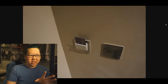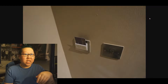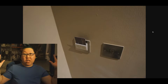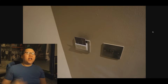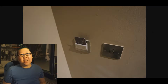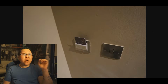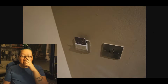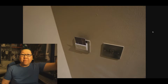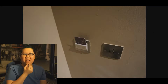So actually, this is from the hotel we stayed at, and it's really cool. You leave your room key in this little slot, and the awesome thing is when you come in, you put your key in there and it turns the lights on for you. So you're not like, the maid turned off all the lights after cleaning, so you have to turn on all these like 7 lamps, and they're probably half as bright as this one light I have going on here. And when you're about to leave, one, you know where your key is, because sometimes you're like, is it in the wallet? And when you pull it out, it turns all the lights off for you, and you're out the door. I was like, that's really good. You should probably have that in America.